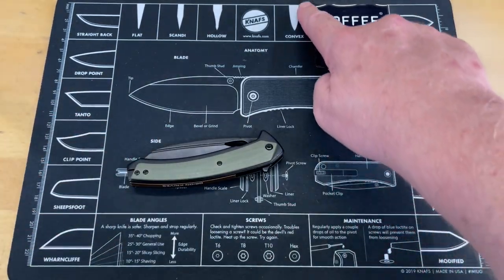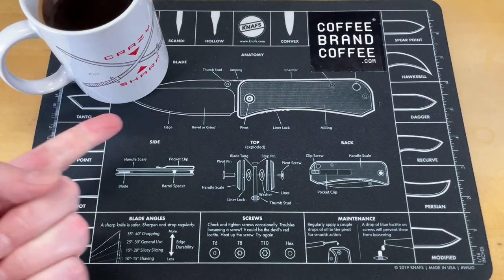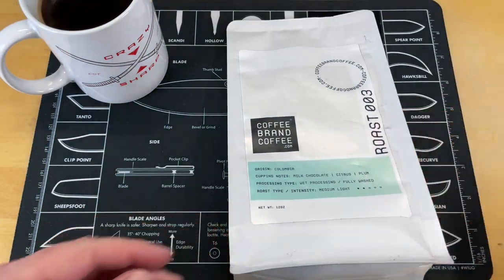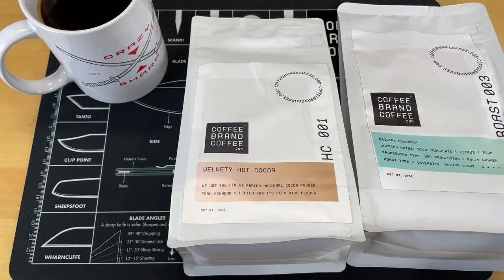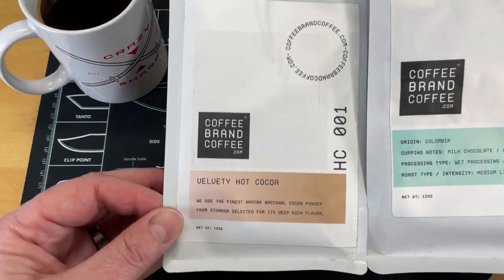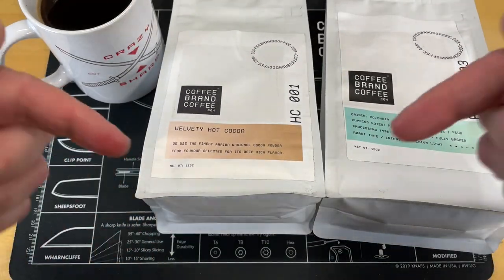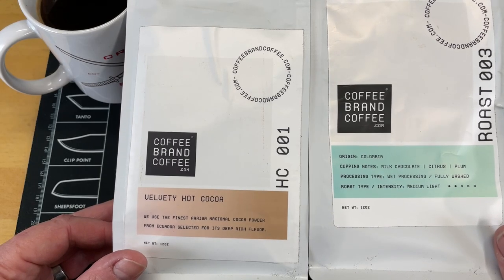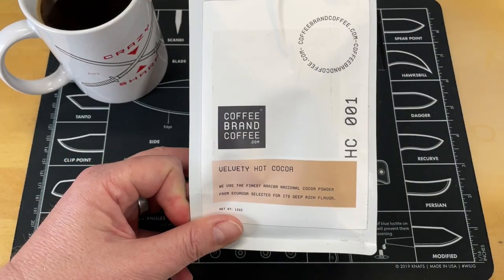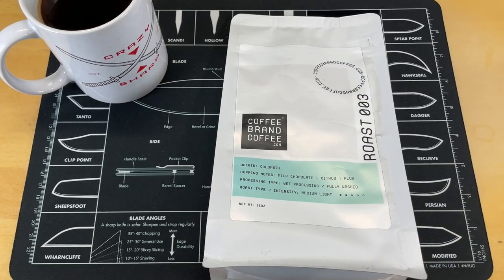So there's the last of the knives, guys. Go check out Coffee Brand Coffee — there's an ad. You guys know I love coffee. A lot of coffee companies take the money you give them and turn it into activism dollars. Coffee Brand Coffee does not do that — they take no stance politically in any direction. They take all the money they make and try to make a better product. Check out Coffee Brand Coffee — there's a link down below that will save you 5% at checkout, or use the coupon code CrazySharp, all one word, capital C capital S. They also have cold brew coffee, teas and cocos, freshly ground and roasted to order.